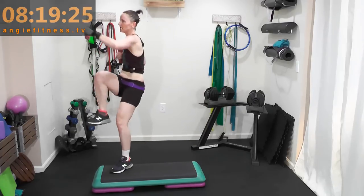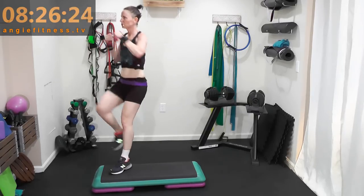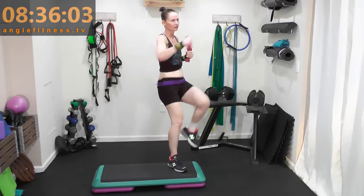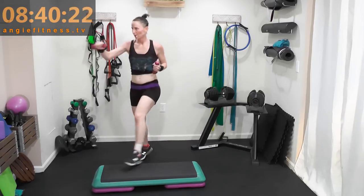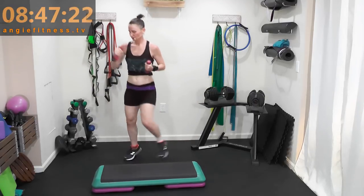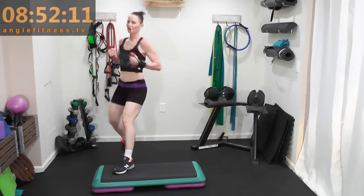So, when the knee lifts, punch, punch, punch, punch. Left arm leads when you go to that left side. Right arm leads when you go to that right side. Left, right, right, left. Punch, punch. Right arm leads on the right corner. Left arm leads left corner.